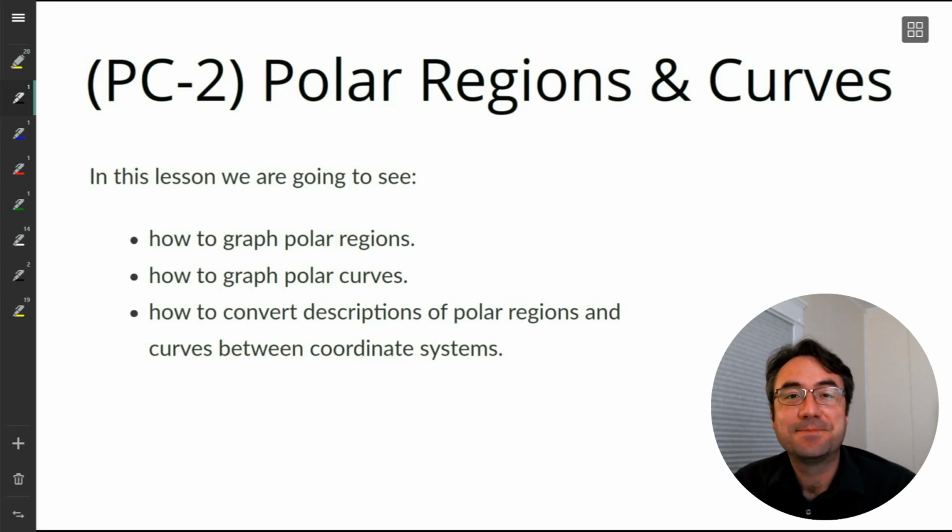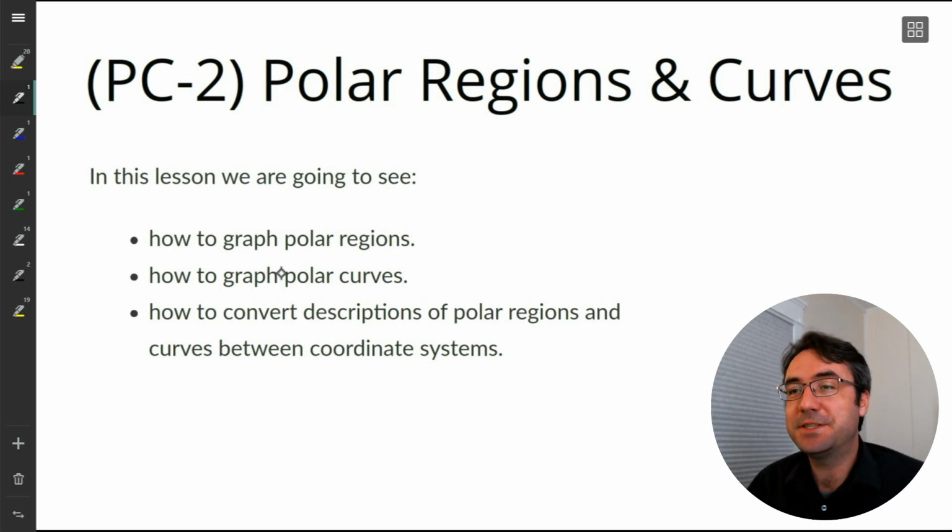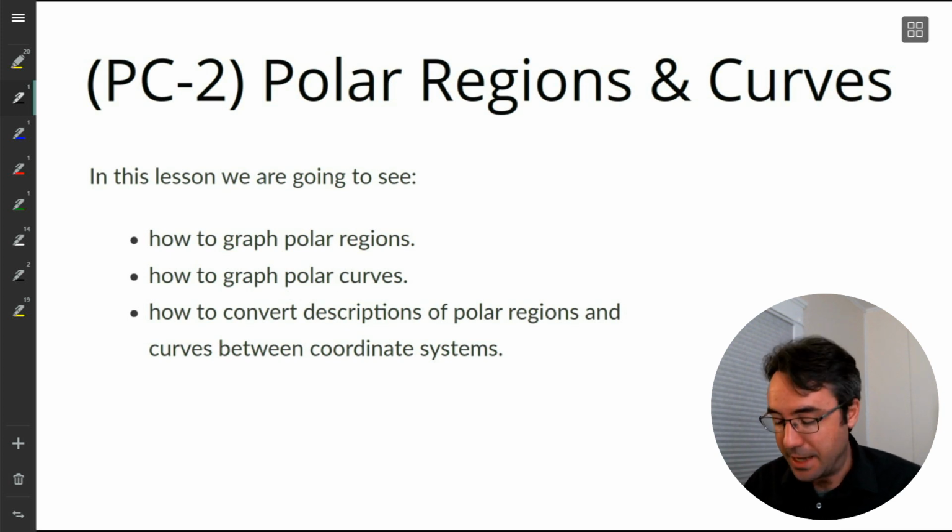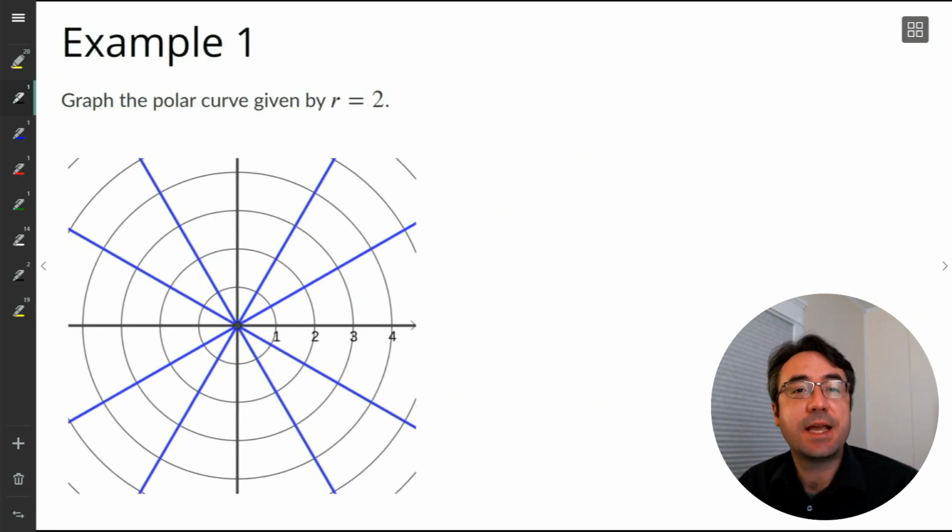All right, welcome everyone. Today we're going to be looking at polar regions and polar curves. Specifically, we're going to see how to graph polar regions, we'll see how to graph polar curves, and then we'll see how to convert descriptions of these regions and curves back and forth between Cartesian and polar coordinates. All right, so let's start with a few easy examples of polar curves.